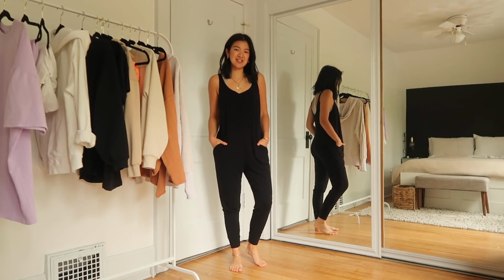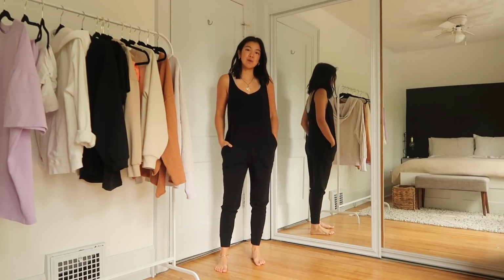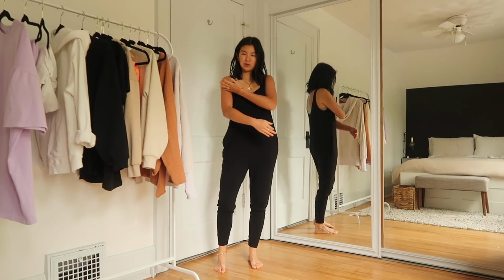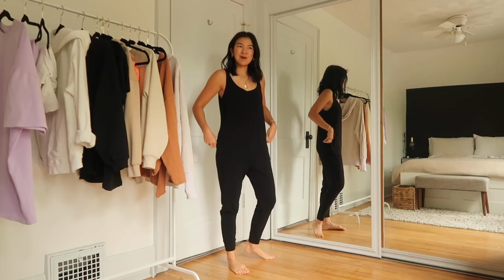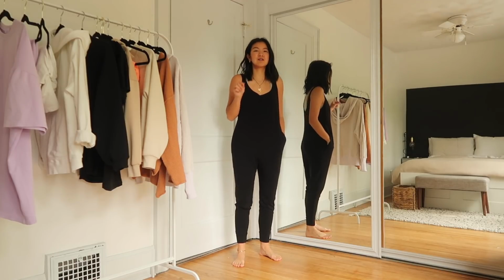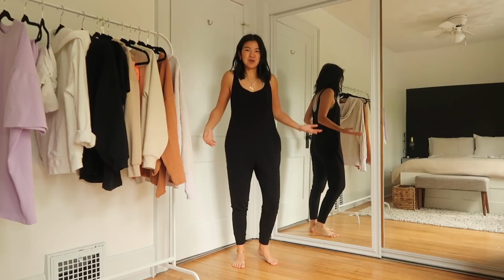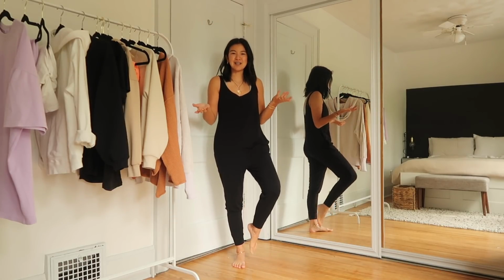This is a Smash and Tess romper. I think it's a Tuesday romper, and I actually got a size small this time. The other one that I had before was, I think, the V-neck with the short sleeves, and I got an extra small. I wanted this one to be a little bit looser, but honestly it feels the same. I feel like there's a very tiny difference between the extra small and small in the Smash and Tess sizing. So I just go true to size so that I have a little bit more room, because it's supposed to be comfy and cozy anyways.